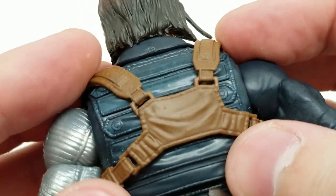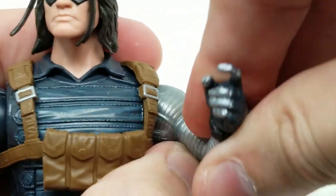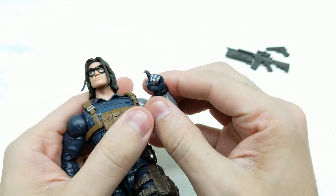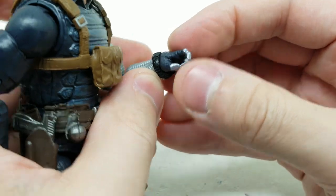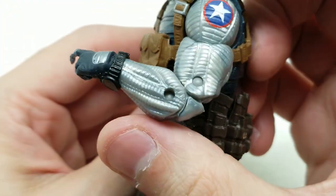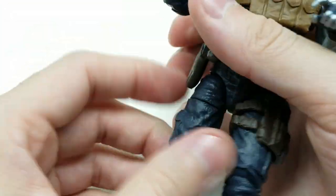The arm strap is not permanently attached but is supposed to remain on there — the only way to remove it would be to remove the arms. The arm clicks as it rotates and moves in the upper bicep area. We have double joints on the elbow. The wrist moves back and forth rather than just up and down — nice range there. This finger is pretty soft. We have little tactical pouches and bags. The metal arm looks huge compared to the regular arm. Double joints on this elbow too, comes in to almost a 45-degree angle. The wrist on this side also goes back and forth and rotates — that looks great.